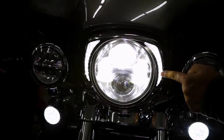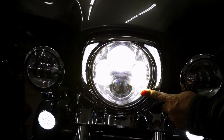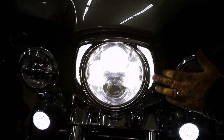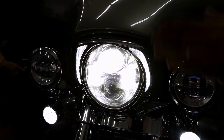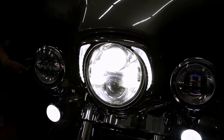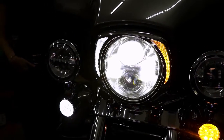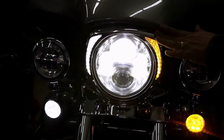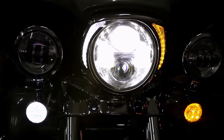So here you see our white LEDs next to the LED headlight on the CVO model we got here. Looks great with the halogen as well. We started in 2014 with just our white light option, real popular. Now in the past year or so, we've added a turn signal variation. You can still get it in the same chrome or the gloss black finish. Now either with white only or this great amber turn signal.